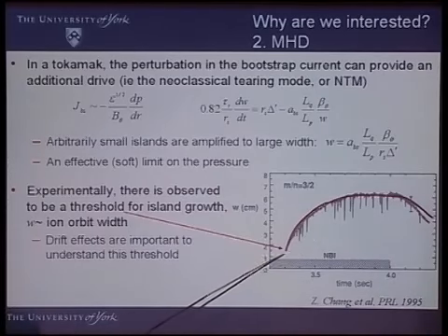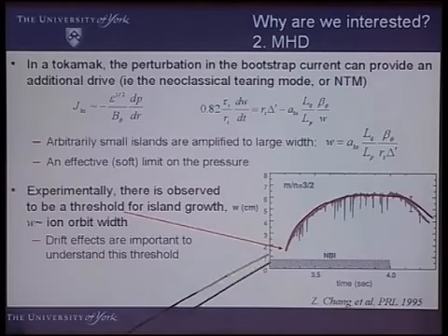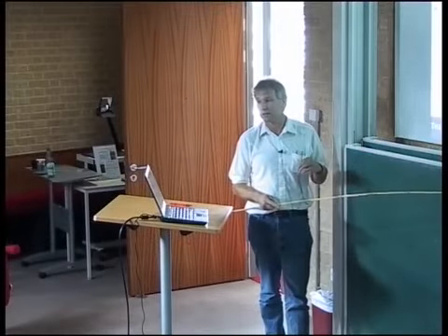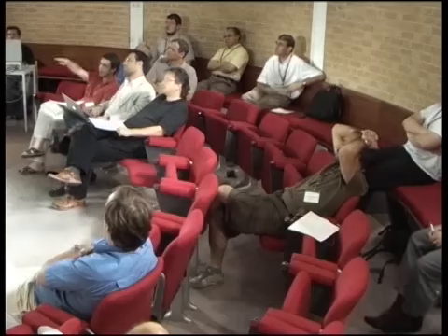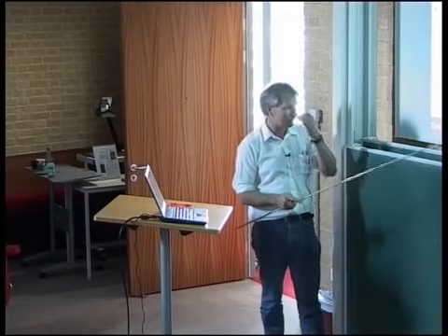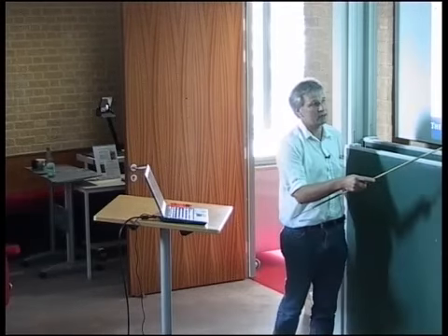Except notice that the island only appears above a threshold of about 1.5 centimetres. And so there is something down here which is suppressing these near-classical tearing modes, some sort of threshold effect. And this bottom limit here is well above the resolution of the diagram? Yes, it's way down here. Very definitely. And there have been more careful experiments done later, and they come up with the same answer, that there is a threshold of around about a centimetre.